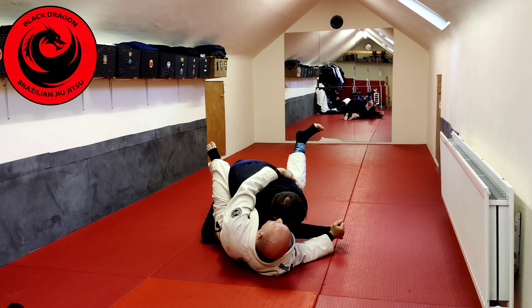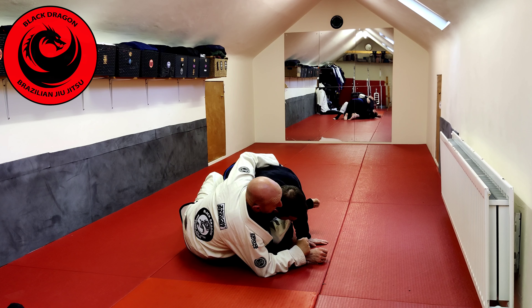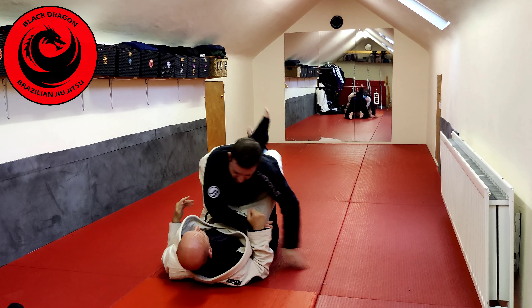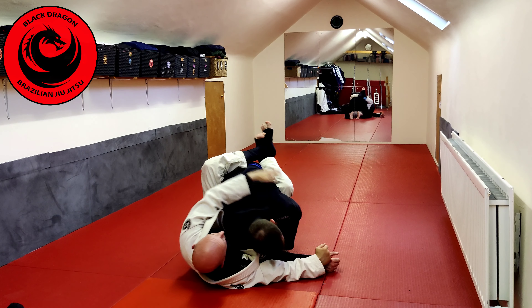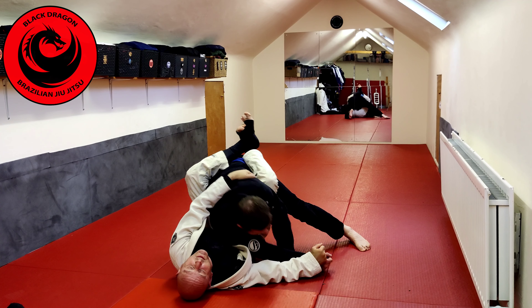So I uncross, starting to turn my hips, and now from there I'm building a base to come up onto his back. But a counter Matthew can do from there is he can pin me. A lot of the times he'll put his left foot on the mat and use his right shoulder. See the way he's sort of stapled me to the mat?